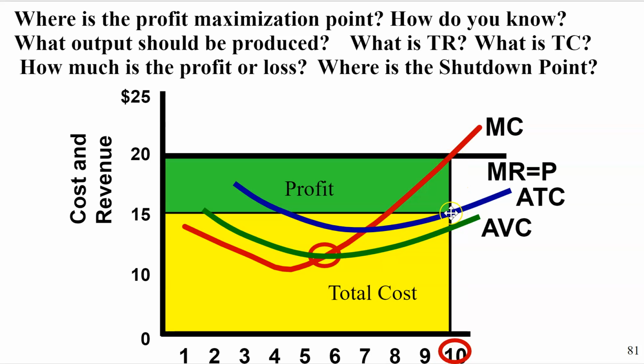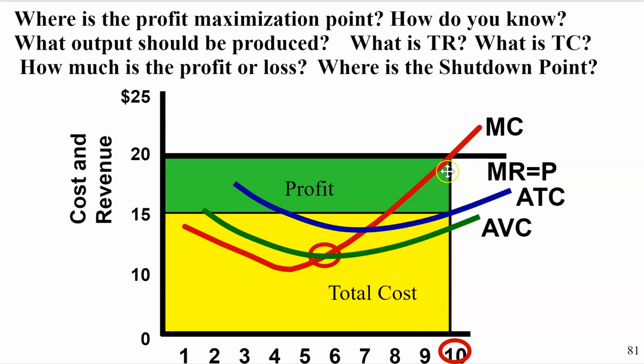Average total cost is down here. All of this from the average total cost up to the Mr. DARP is going to be profit. Everything beneath this is going to be total costs. This would be your fixed costs, and from here down your variable costs. And notice marginal cost is rising. Your supply curve starts right here in terms of what you're able to supply, where AVC is intersected by marginal cost at its minimum. So what output should be produced? Well, you should produce 10, MC equals MR.